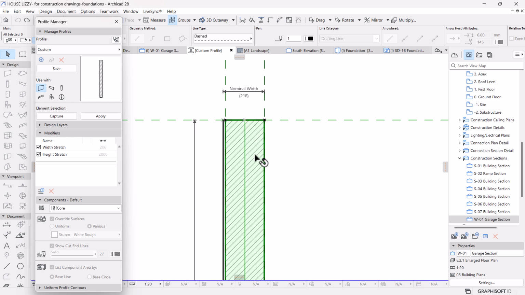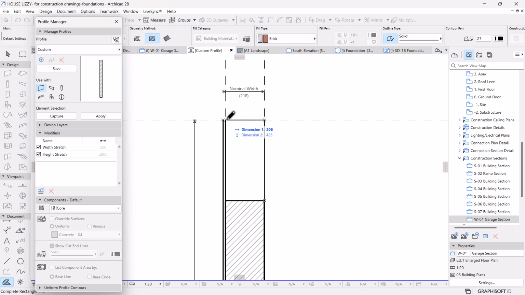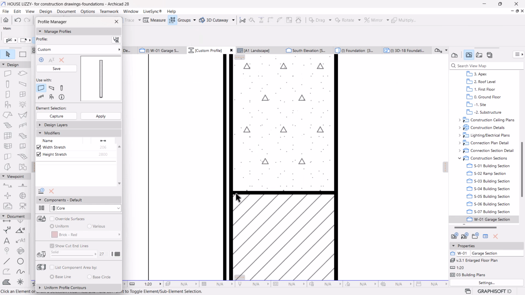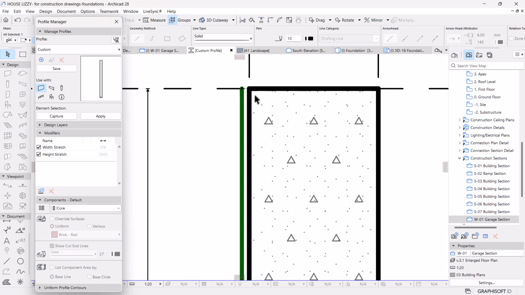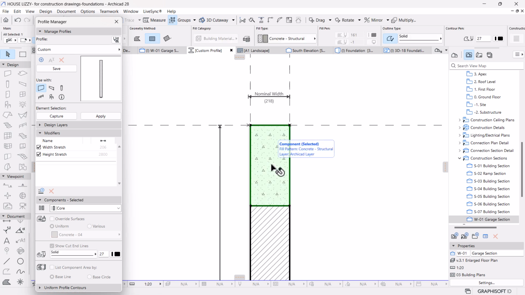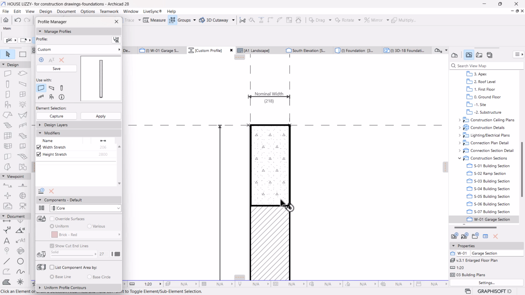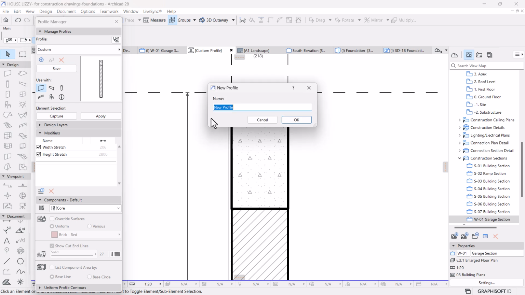Let's drop it down by 425. Then I'm gonna pick this and place it there again. Change this to concrete structural. This is the line for the plaster. Oh, this is just the line, right? Yes, this is just the line, and then I can make this cut structural for beams, just to have it a little bit thicker than the wall. Then I'm gonna save this as a garage wall. Hit OK.